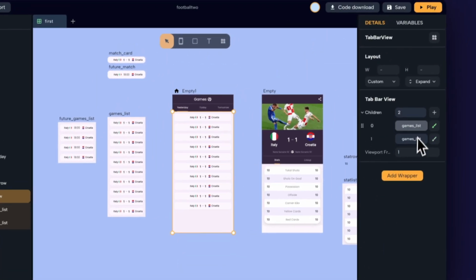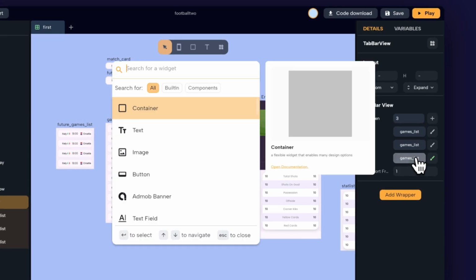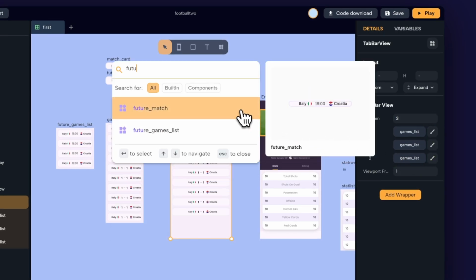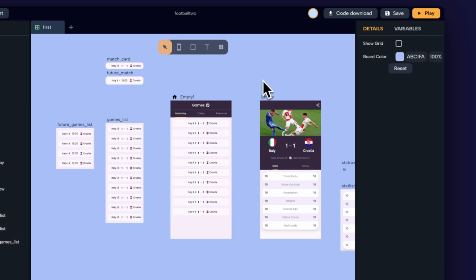I select again the tab's content and pick this new component I just created to show it in the Games of the Tomorrow tab.